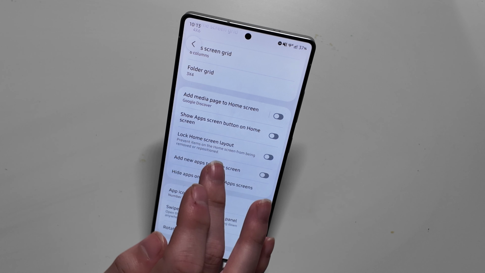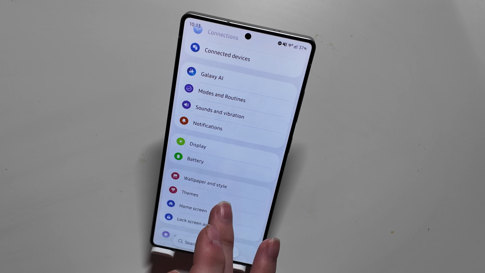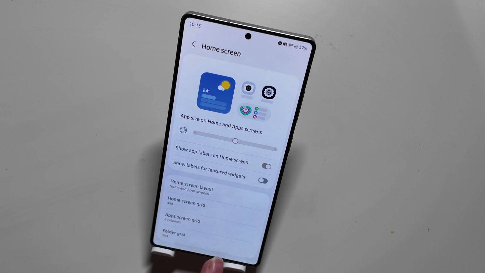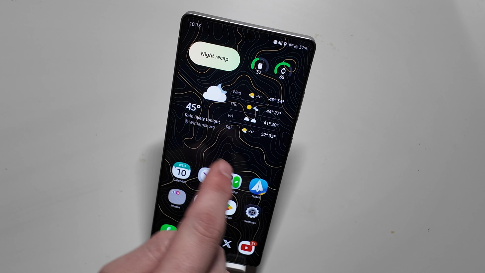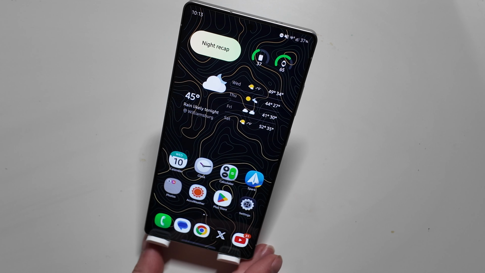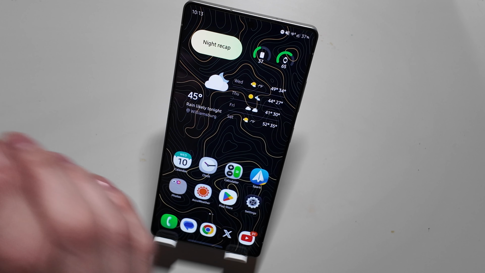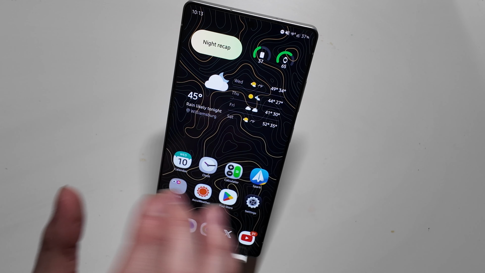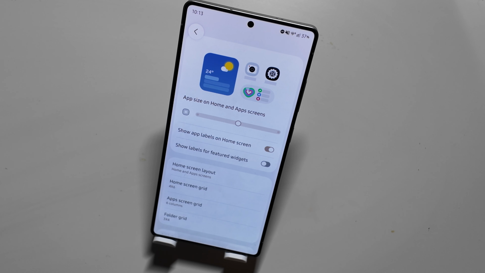And then if we go back and we turn that off, you can see we do not have the names under the widgets anymore. I believe that used to be a Samsung Good Lock module, a HomeUp feature in the HomeUp module, but it looks like they have moved that over to the main settings here because I do not have HomeUp working right now. It has not been updated for One UI 8.5 just quite yet.